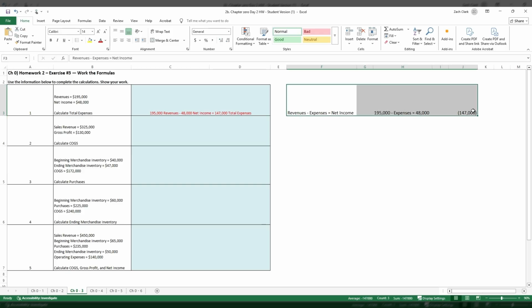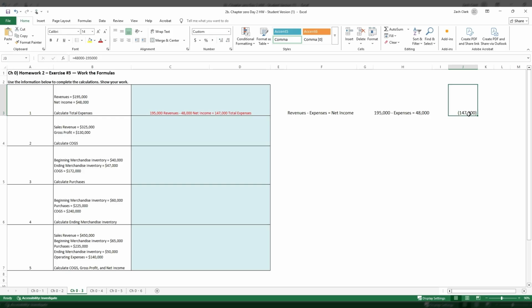Oh, and one thing to highlight, just in case you haven't seen it or forgot about this: if you see parentheses like that, that's negative in accounting speak, basically. If you do the number formatting, that's another way to do it. But typically we use accounting formatting, a lot of times without the $ as well. So if we wanted to modify that with no $, you can change the decimal places, and so forth. But if you see the parentheses, that's going to indicate negative. So keep that in mind.